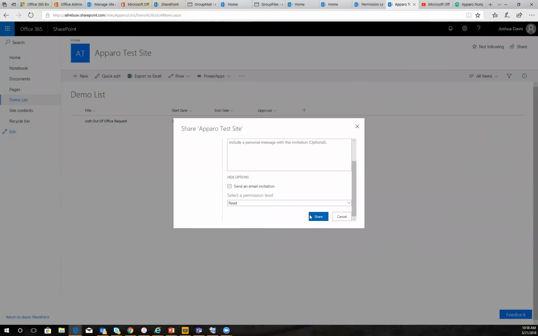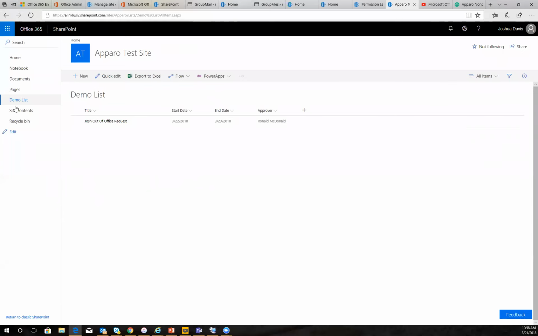Okay, not sure what's going on there, but I think it's the actual screen sharing to go with the actual tenant. But once you click share, it shares out and they'll share out that test site. Ironically, the cancel works. But if we go to a document library, we can do the same with one respective file as well.